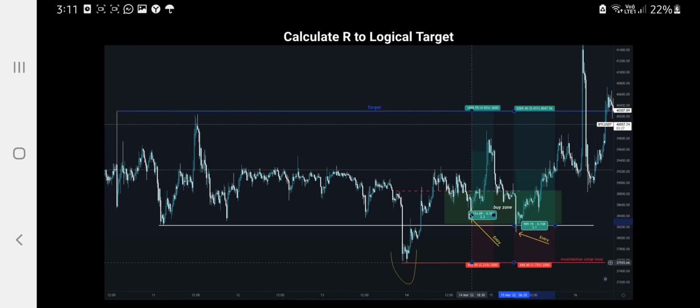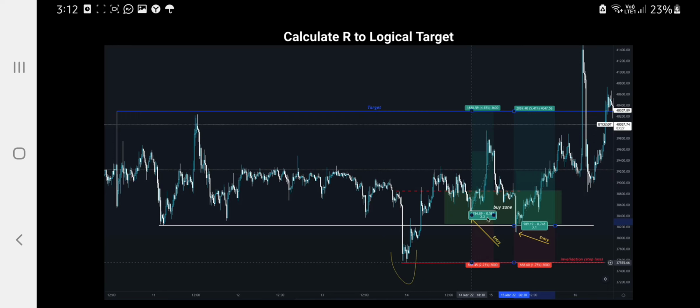So you could enter here if you want a single confirmation, or you could have entered here if you wanted the double confirmation, here on the white line, because that's what you call a perfect retest, where price hits almost exactly to the line, so it forms almost a perfect right shoulder. The main thing is you're entering somewhere within this buy zone, you're dragging your stop loss tool down to the low where you're invalidated, you can see your invalidation, and you're dragging your profit up to the target.